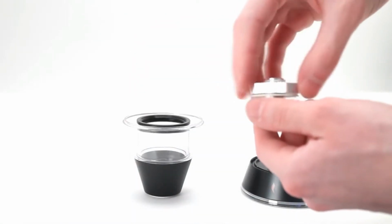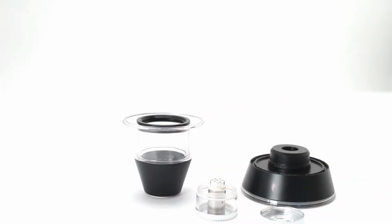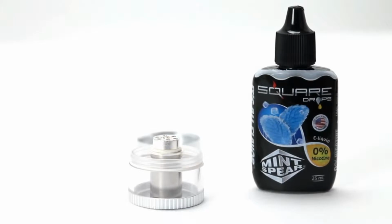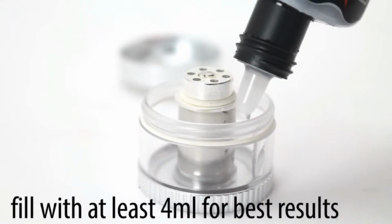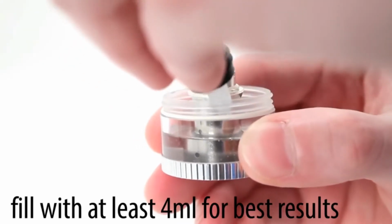While that's charging, unscrew the flavor tank, which holds up to 8 milliliters of e-juice, and fill it with the e-liquid of your choice. Any kind will do. Be sure to fill it around the heating unit. Do not pour the liquid on top of the center spire.